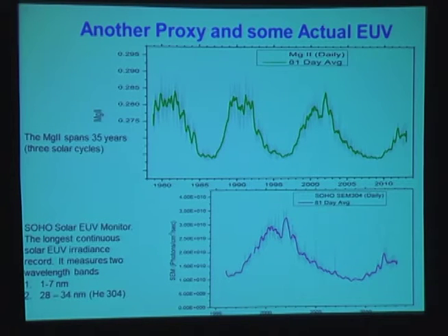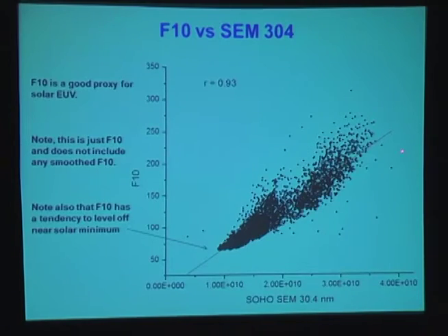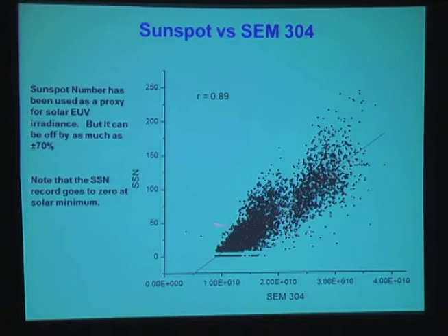And I'm going to use this as Phil compared to AE. I'm going to compare to this particular time series here. So when you compare, oops, I went too fast. Sunspot number to the 304 actual measurement, you see a lot of scatter. You also see that sunspot stops at 0. There are no negative sunspot numbers. So you have a flattening at the bottom.